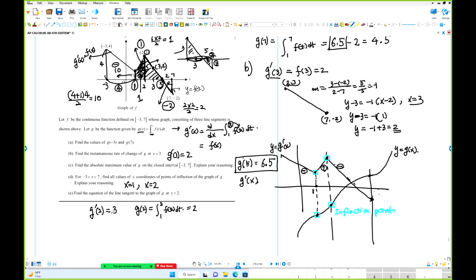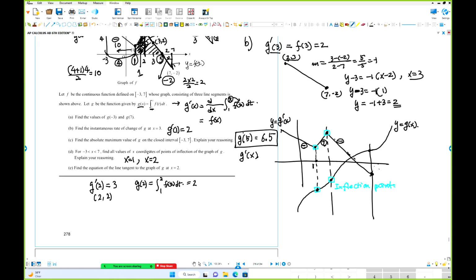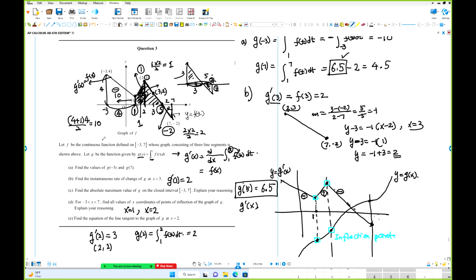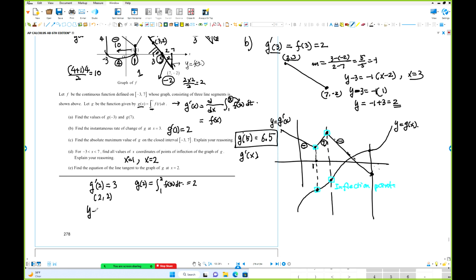Now, the slope is 3 and the point is (2, 2), okay? So what's the equation over here? Let me check it out. So complicated. G prime of 2 is 3. Okay, G of 2 equals 2. Oh, that's fine. This is 2. So what's the equation over here? Y minus y1, which is 2, slope is 3, and x minus 2, right? That's the equation of the tangent line. Is it okay? All right, that's it.